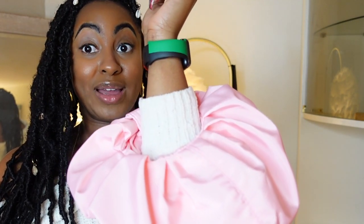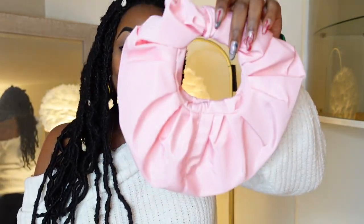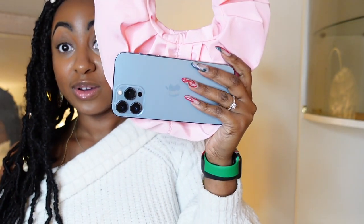It does not have a long strap. It has one snap. It doesn't really increase in width, so I could wear it maybe on my arm like a huge scrunchie, or you just carry it in your hand, like a little bag. It is a silk, scrunchy material, basically ruffled and really cute. In comparison to my phone, you'll probably get your phone into other things. So most of these bags are pretty small, like they go with your outfit kind of bags.